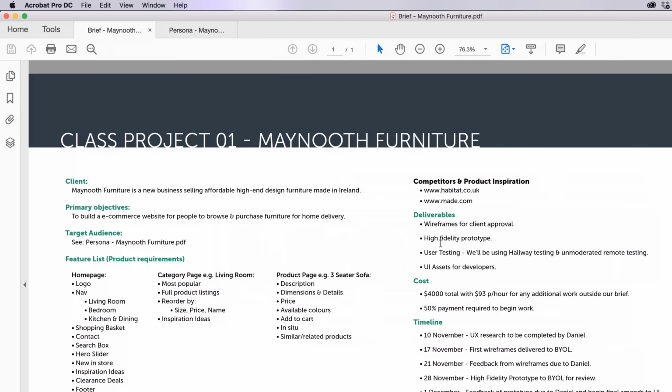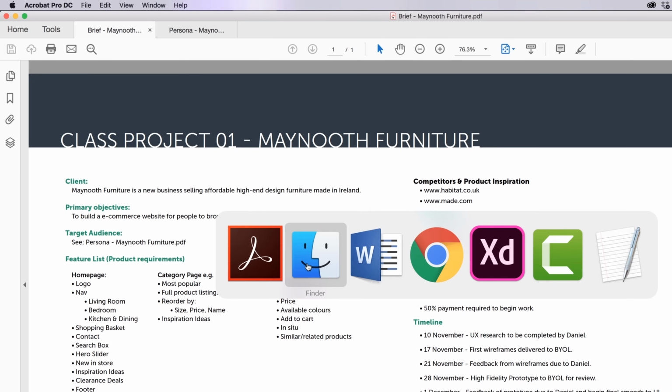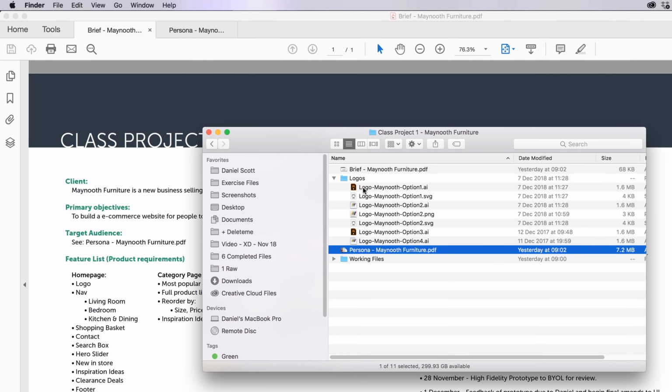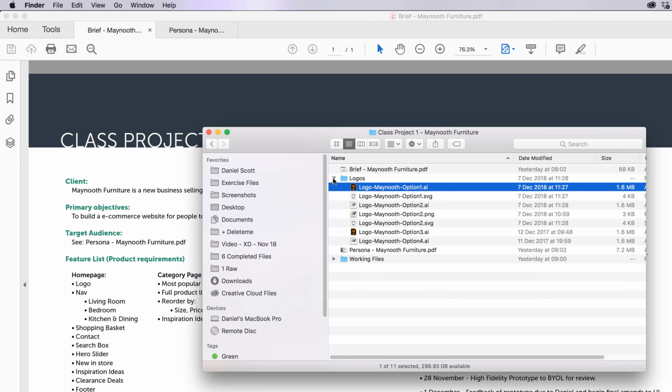And where are they? There they are. So this is the brief, a bit fancier than the last one that we did for Instructor HQ. I thought I'd fancy it up for you. So basically the only thing you have is a logo. So the brand already exists. I've given you the logo. It is in here. Don't worry about it for the moment. Don't be tempted to put it on the site because wireframes, remember, are super simple.